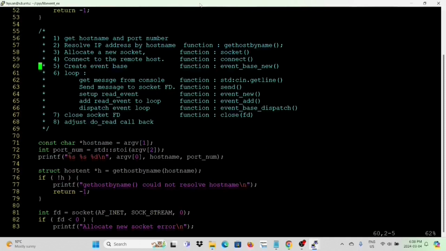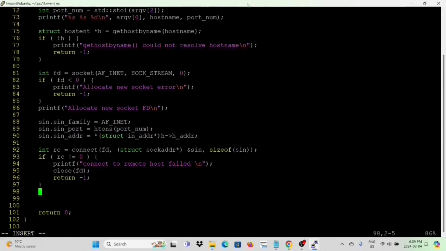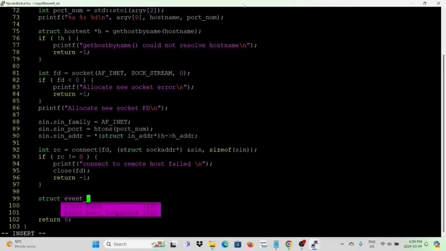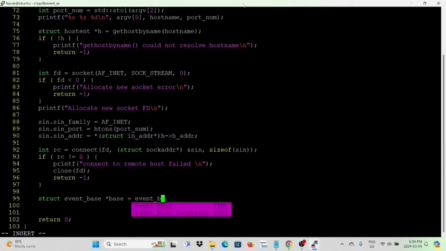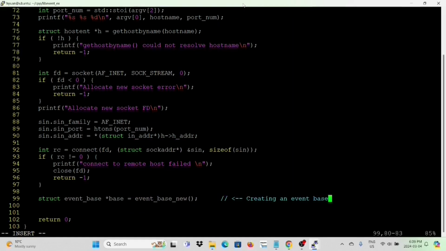Step 5, create event base using event_base_new function. Name it base equals. If we don't get a pointer base, it means create a new event base failed.